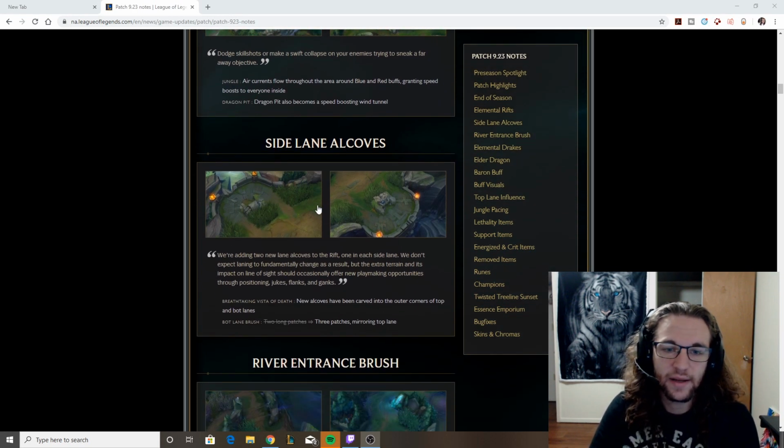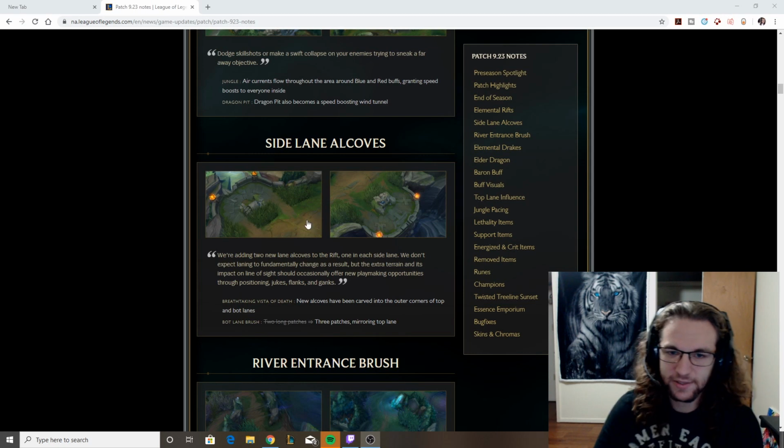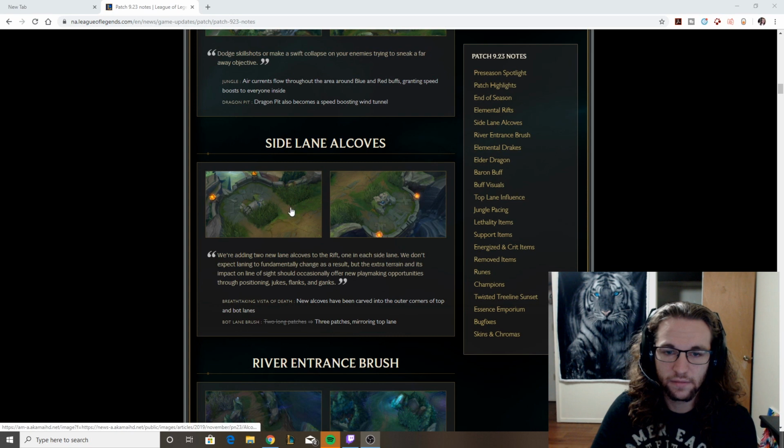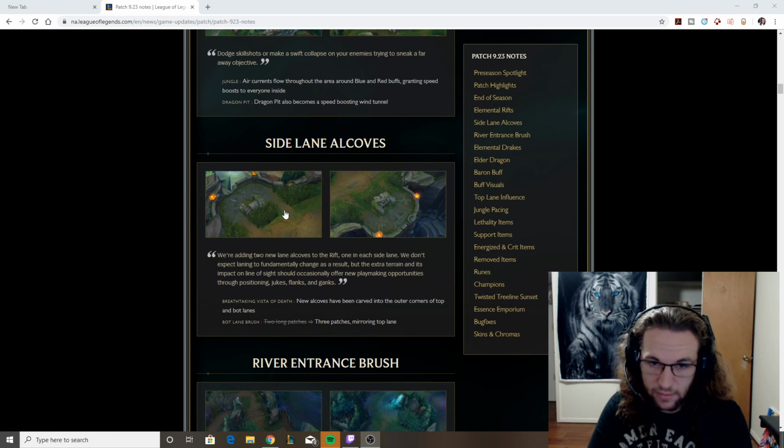Cool, side lane alcoves. See, the side lane alcoves is one of the craziest changes. We're adding 2 alcoves to Summoner's Rift. New alcoves have been carved into the outer corners of the top and bottom lanes. Bottom lane has 3 patches of brush mirroring the top lane. That top lane's always had three patches of brush.